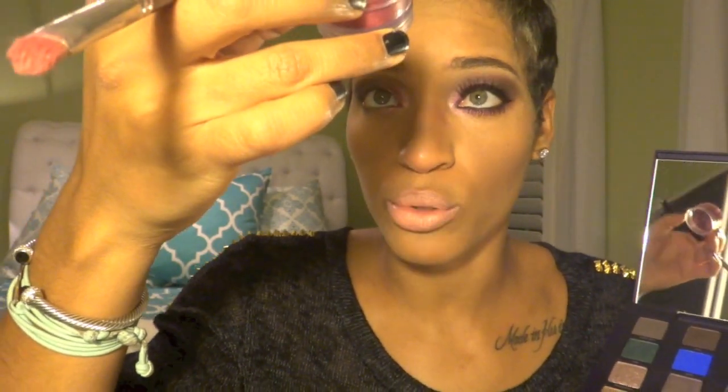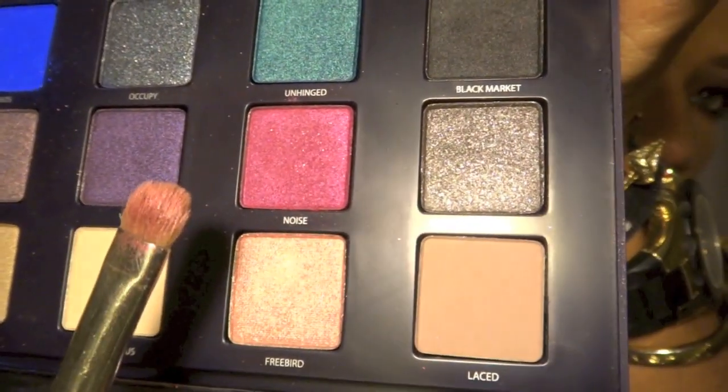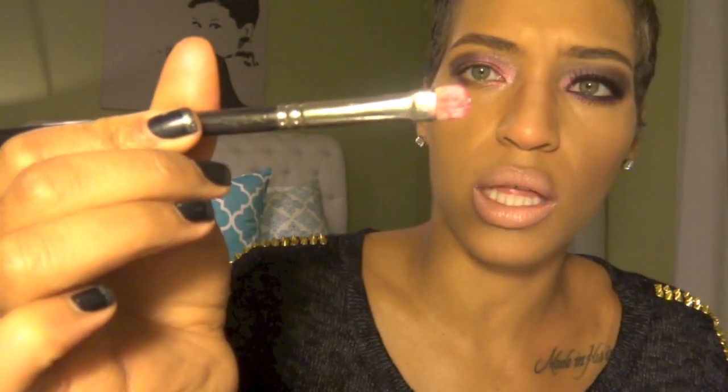Oh wait, I forgot it has a name. It's called Strawberry Patch Moon Rose. Long name. Crushed metallic pigment. So I'm gonna take Noise. It's awesome. And again, I'm gonna use the same brush that I used with that pink color, the Strawberry Patch. Take that same brush because I don't need to use that Strawberry Patch any longer.